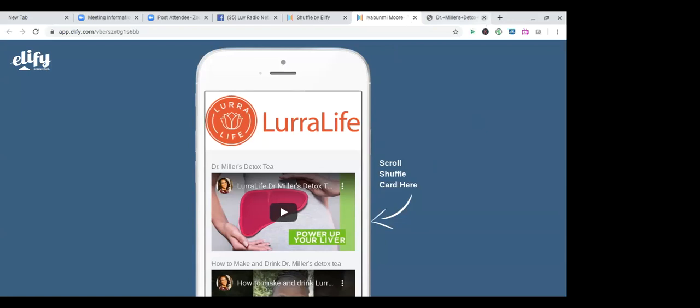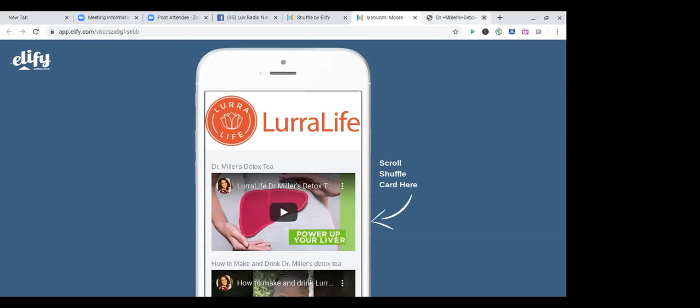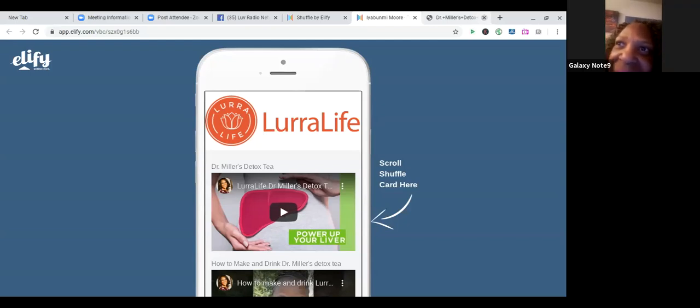Before I show you all how to share a card, is there anybody who has any questions? Anybody who doesn't have a card yet, who has any questions about anything we've shared so far? Anybody who's seen this for the first time can really see the value of why they would want to have a card. Absolutely. Heck, Roxanne, without a doubt. Heck yeah, I'm about to get me one. I'm telling you guys, I can see it as well.